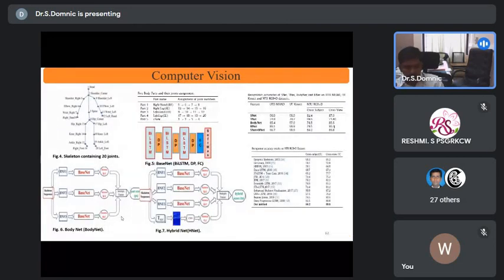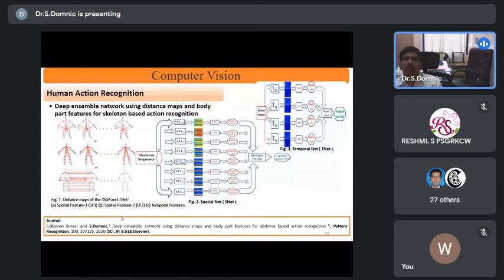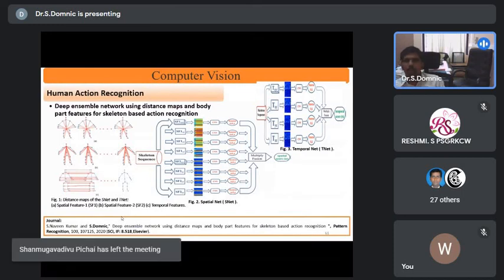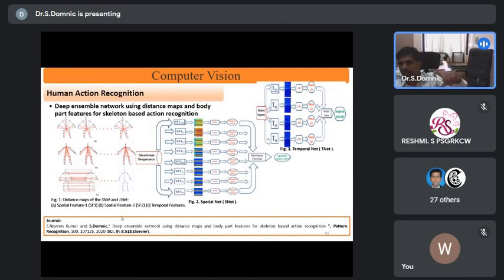So from this, what is the conclusion? First you should learn the fundamentals: what is ANN, then what is CNN. Then think about the problem, and think about the type of features you have to use. That is the data. I have told you about data preparation: what type of data, dimensions, and attributes.